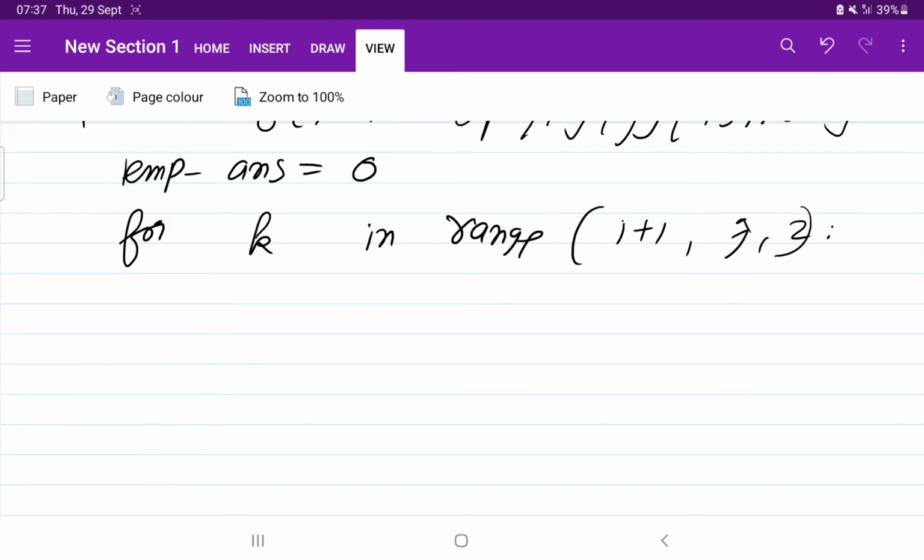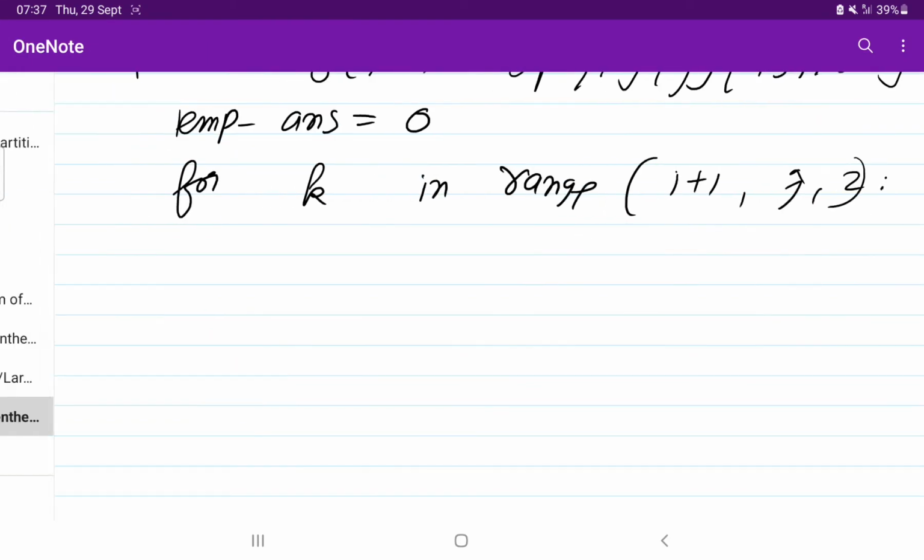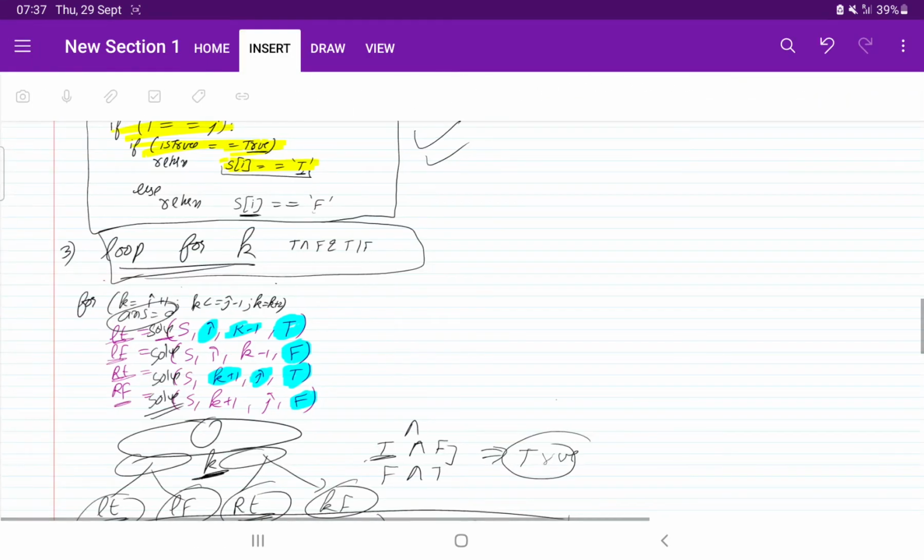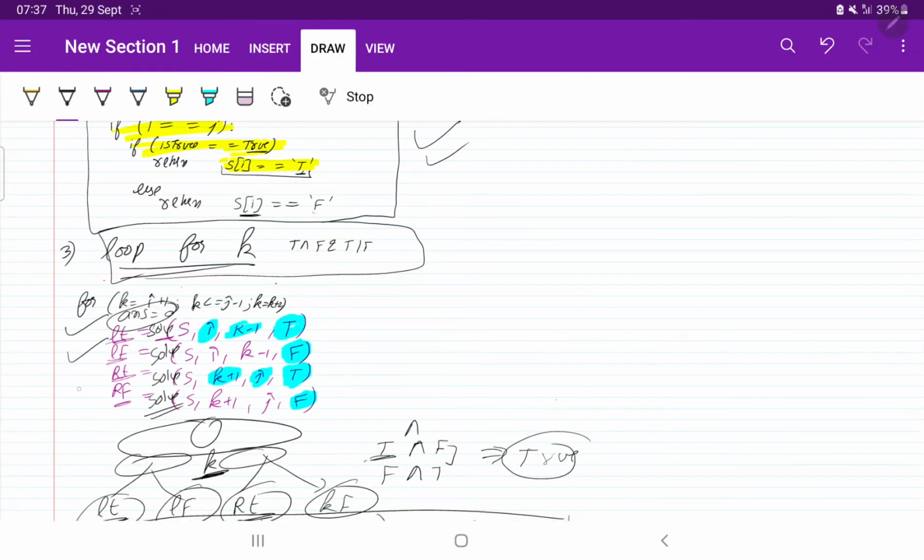Now what we need to check, so here we were finding 4 temporary values. If you are going to see, we were finding left true, left false, right true, right false. Okay, so here we have entered in this loop. So left true, left false. So before solving these functions, what we are going to do, we are going to check whether that subtree is solved or not.